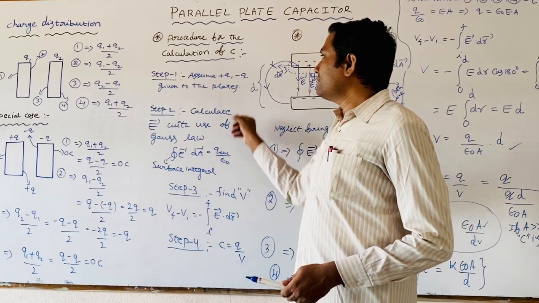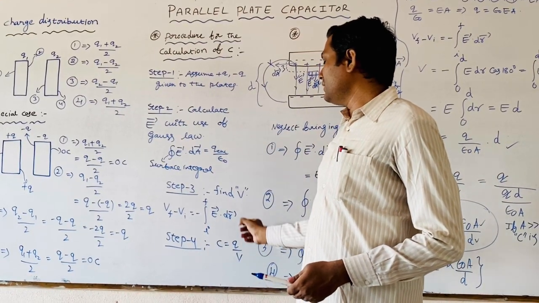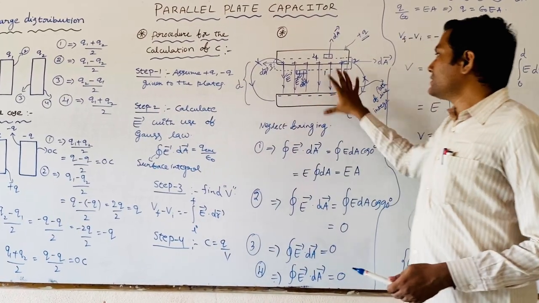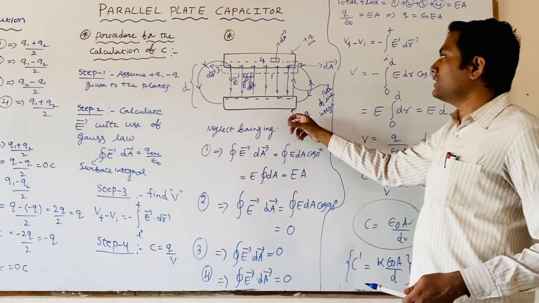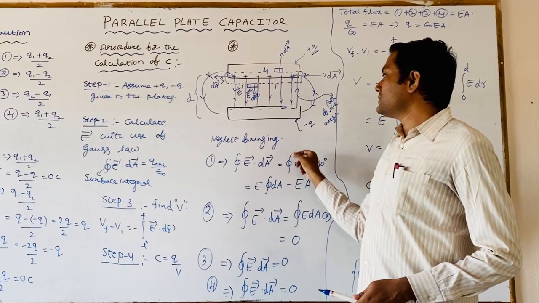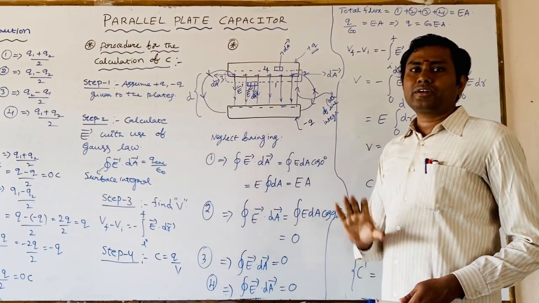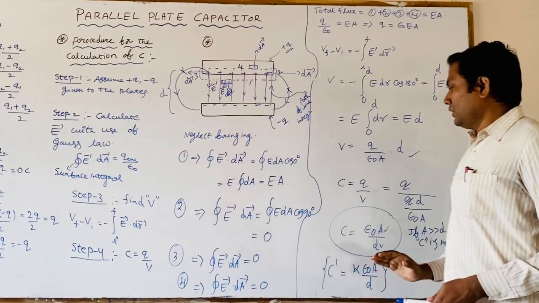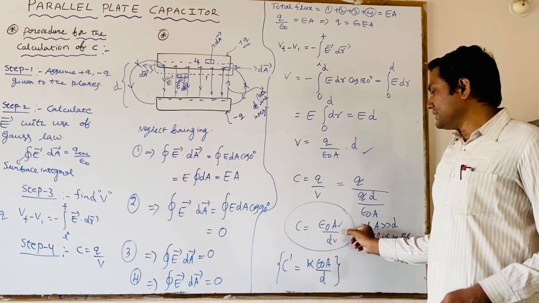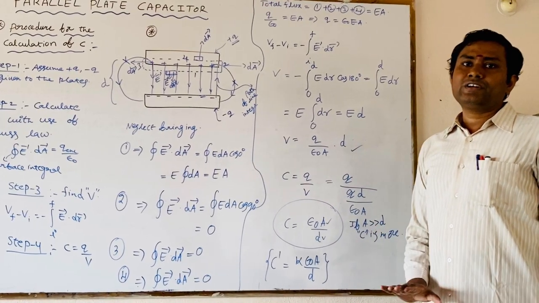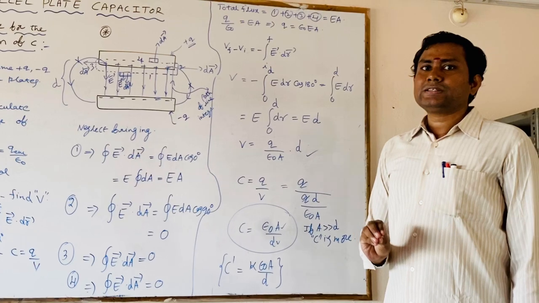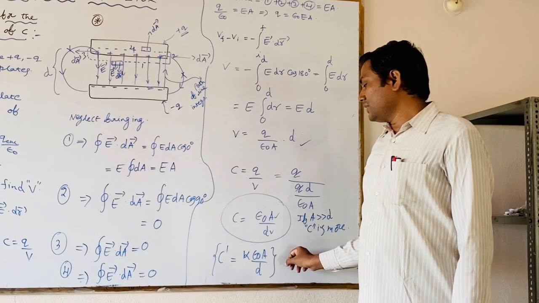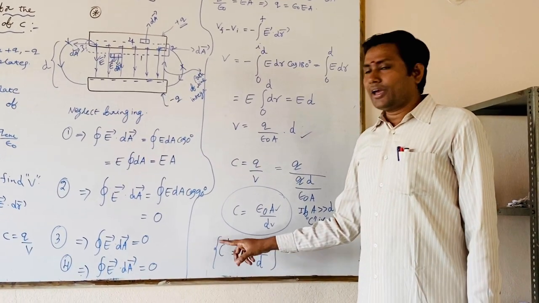So we discussed four rules: first rule, giving the charge; second rule, calculation of E; third rule, calculation of V; fourth rule, calculation of the capacitance. These rules step by step we applied to this parallel plate capacitor. During the calculation for the parallel plate capacitor, we neglected fringing, in order to make the electric field between the plates of the capacitor uniform. At the end we derived two expressions. This is the capacitance of the parallel plate capacitor whenever the material between the plates is air. Otherwise, when the medium between the plates of the capacitor is completely dielectric, we have this expression.